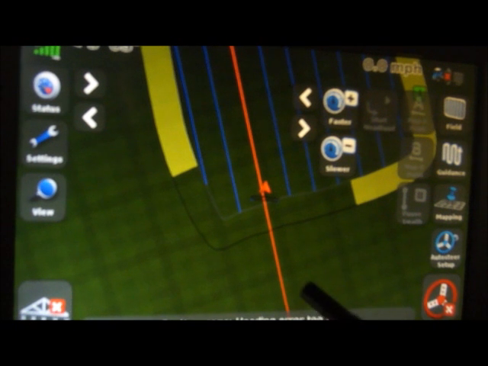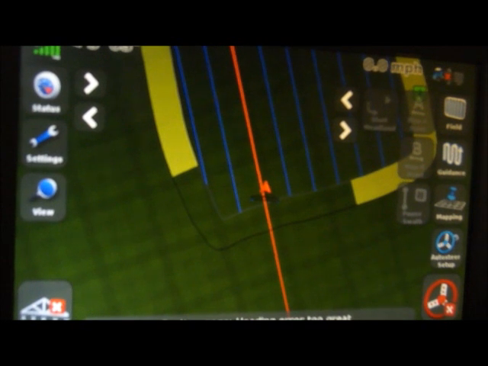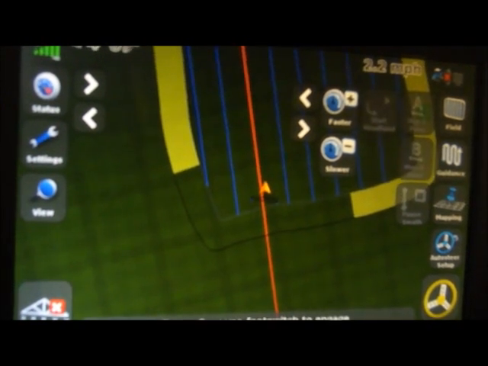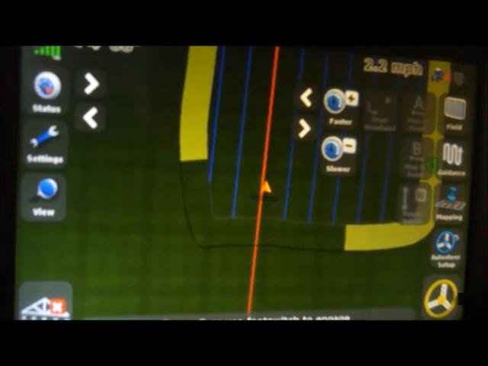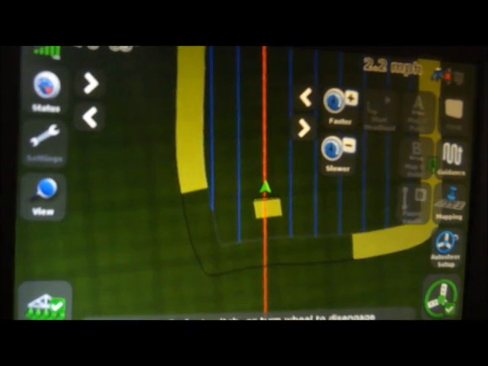As you make a turn and go back the other way, you can see how the line you're closest to or your next pass is extended out through the end. You can engage your steering on that pass if you so desire. It'll give you multiple lines throughout the whole rest of the way across your field, so that you can cover or skip a path if you decide to, or start in the center and work your way to the outside. It's whatever your preference is. So overall, this is how you complete a headland pattern. I will drive into the center of the field and we'll take a look at the whole thing as we go. When you engage your steering, it's going to paint for us on a display.